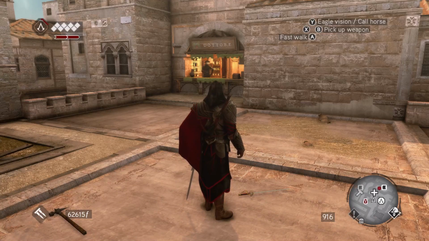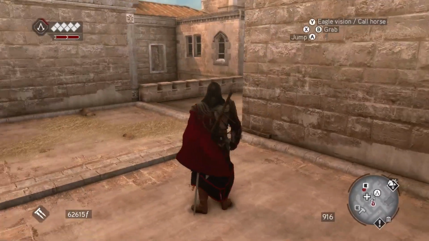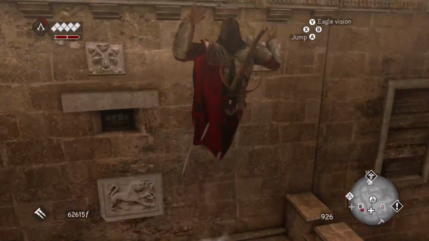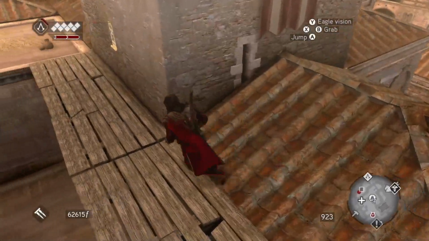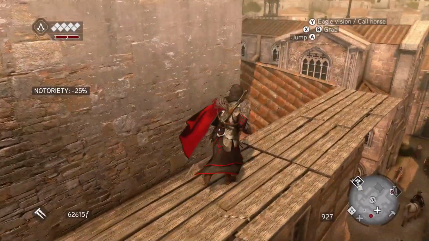Ladies, gentlemen, boys, girls, welcome back to Assassin's Creed Brotherhood, Assassin's Creed the Ezio Collection. And when last we congregated, we recruited some assassins, which we're going to continue to do now. Off camera, I got the double play. I completed a story mission.